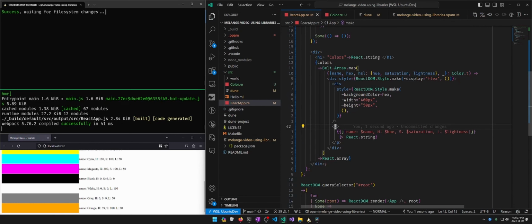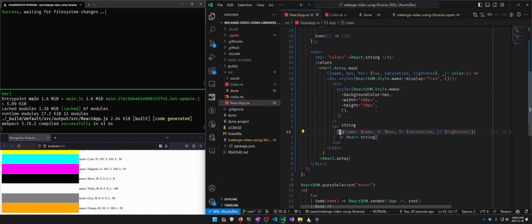We're saying, do a p tag, for whatever p stands for that I can't remember right now. And in it, we want to put a string. And we're doing a string builder here. I'll explain in just a second. And then piping to React string because it's a string. The string builder, not string builder, I'm sorry, string interpolation in Reason can look about like this.